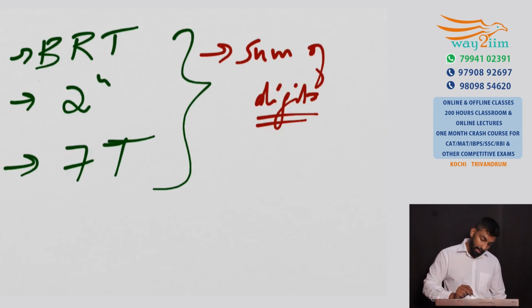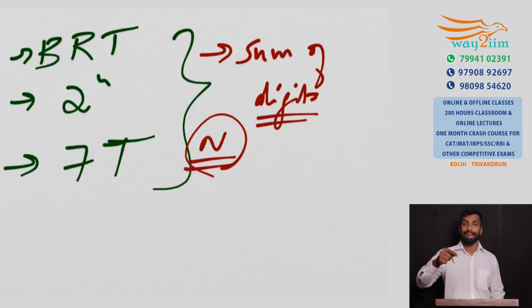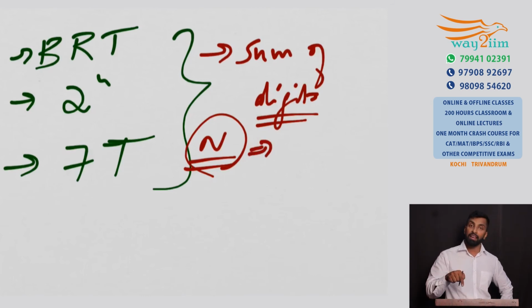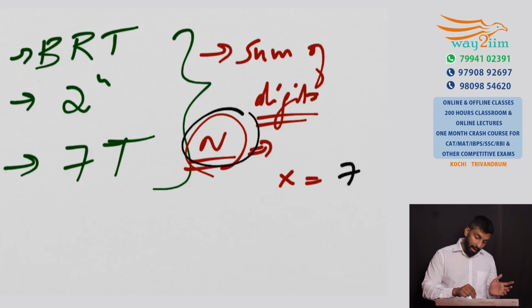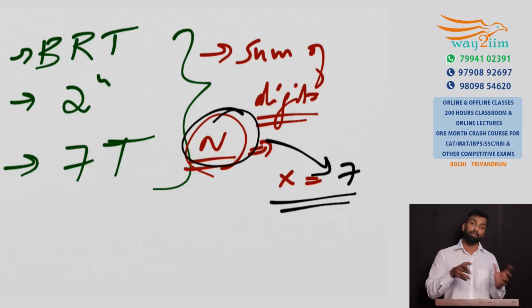Or they can ask you a question like, there is a number, but they won't give you the number. In the previous question they have given you the number 8888 raised to 6789. Now they will tell you there is a number which when you take the sum of digits, you get another number, again you take the sum of digits, another number, finally you get a single digit number which is x itself. That means it's a single digit, and in this question they can give you that single digit, let's say 7. In the previous question they have given you the number and asked you to find the single digit. Here they are giving you the single digit and they will ask you to find the number.